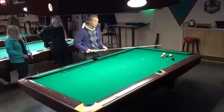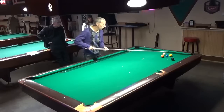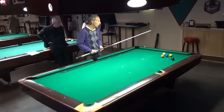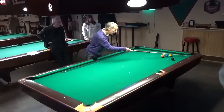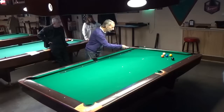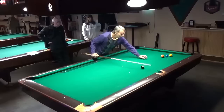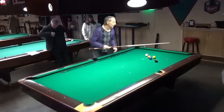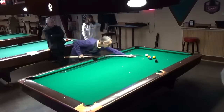Remember how we used the midpoint in our beginning class? If I find the midpoint between the cue ball and the 8-ball, which would be right here, all I have to do is hit the cue ball on a parallel line. The midpoint between the cue and the 8 is right there. So if I hit the cue ball on a parallel line, it should take me right into the 8. And this will work from all different distances. Let's move the cue ball out. I find the midpoint between the 8 and the cue ball, and I hit it on a parallel line.